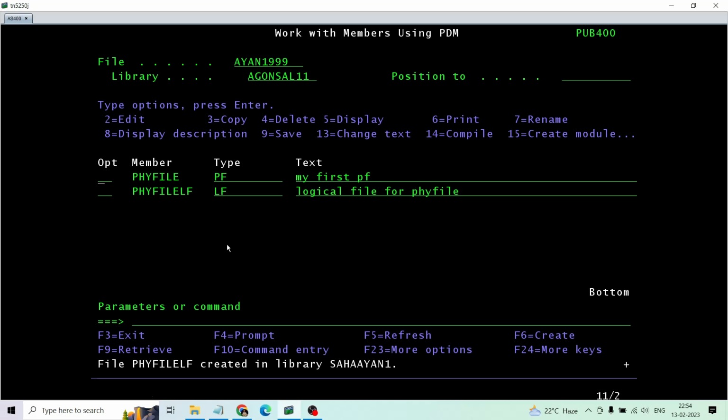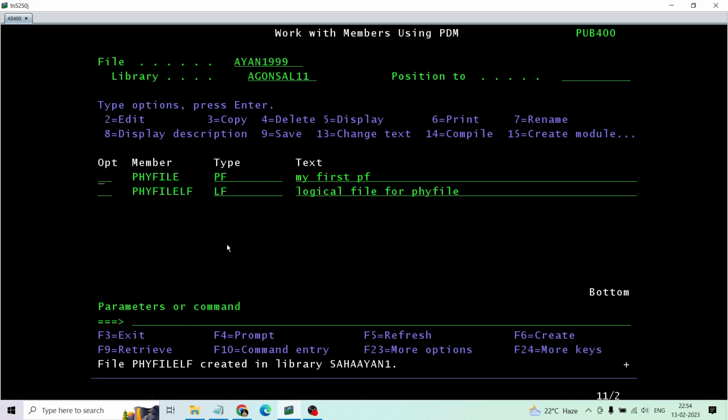I'll repeat again. Whenever there are objects for both the physical file and logical file, keep in mind that until the logical file object is deleted, you cannot delete the physical file object or recompile it.